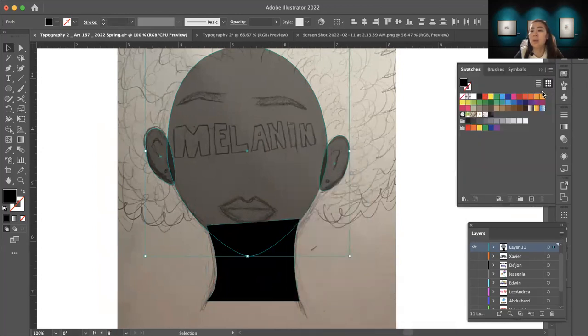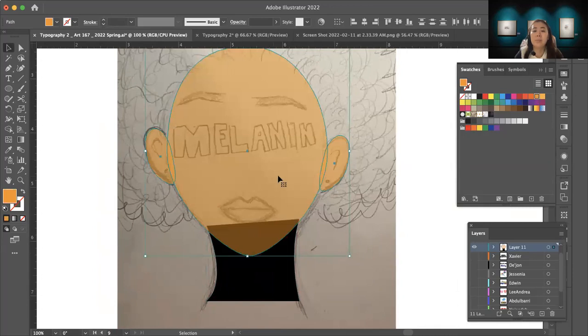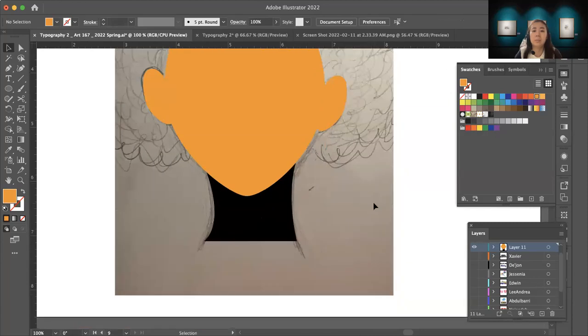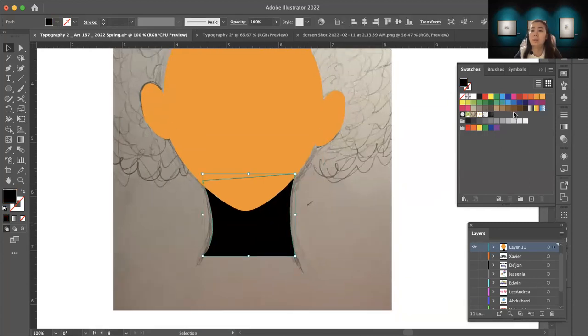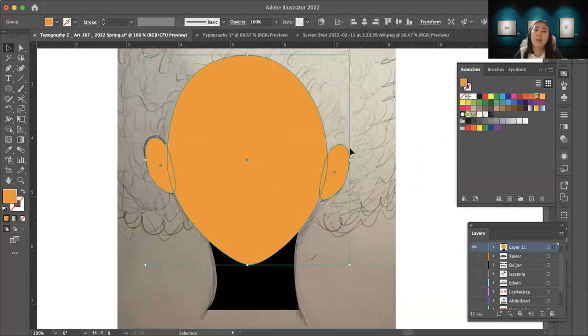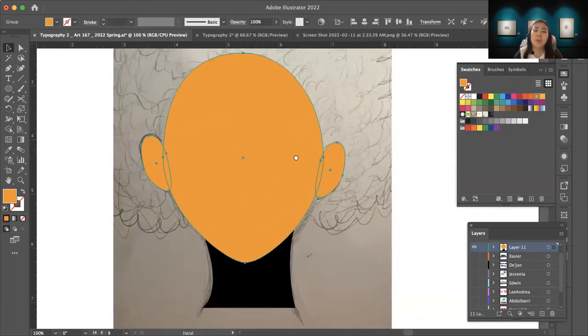And let me just fill it. And then, you can use the gradient tool as well to change the color.